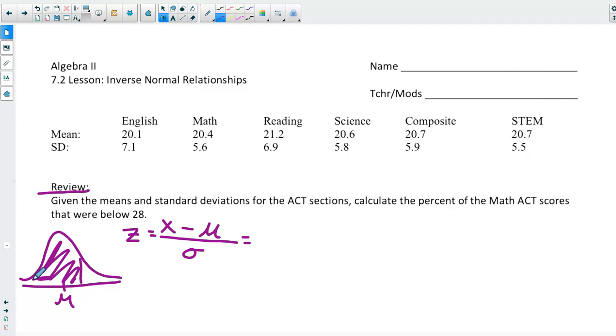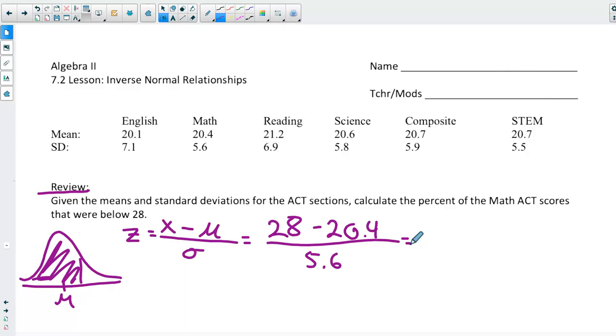So folks who are in your note packer right now, there's been a few of you, and I don't blame you too much because I did make you grab this white piece of paper first. But you're in your note packers right now, and the numbers that we're going to use for this, we're looking at the math ACT scores. So my score goes right there, so 28, and then I'm looking at minus 20.4, that's the mean, and then we got 5.6. And when we calculate that, what do you get?